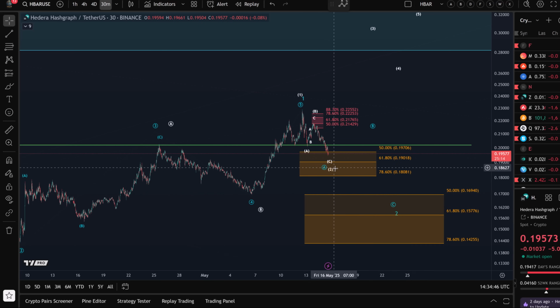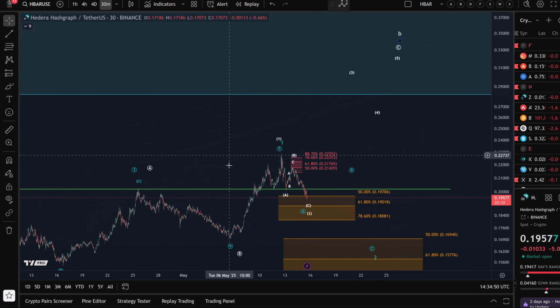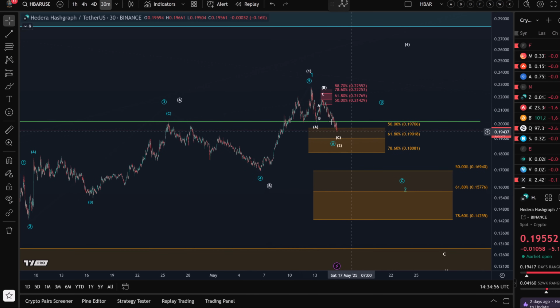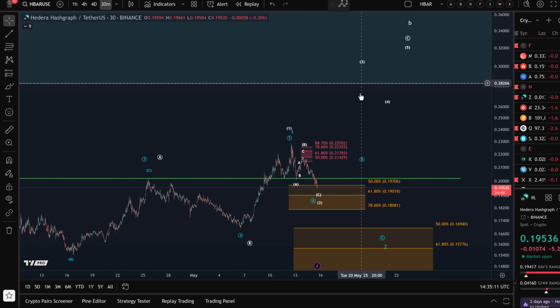But until we break below that level, we can pay attention to this upper support area and the lower support area. So in the white scenario, which allows for a more direct move to the upside as part of this C-wave rally, we could even get a rally from here. I'm just showing it. I'm not expecting it necessarily, but this is an area between 18 cents and 19.7 cents where there's a chance for an upside reaction. And depending on the nature of that reaction, we might even rally completely higher.